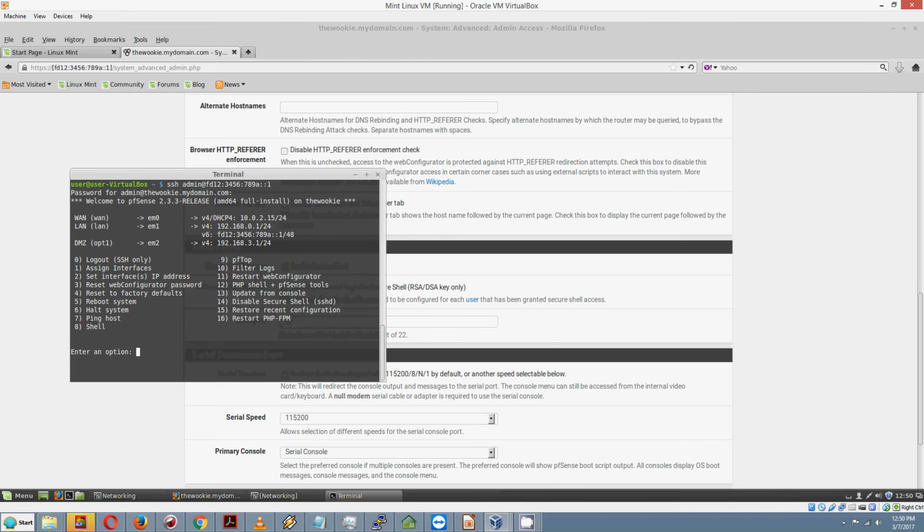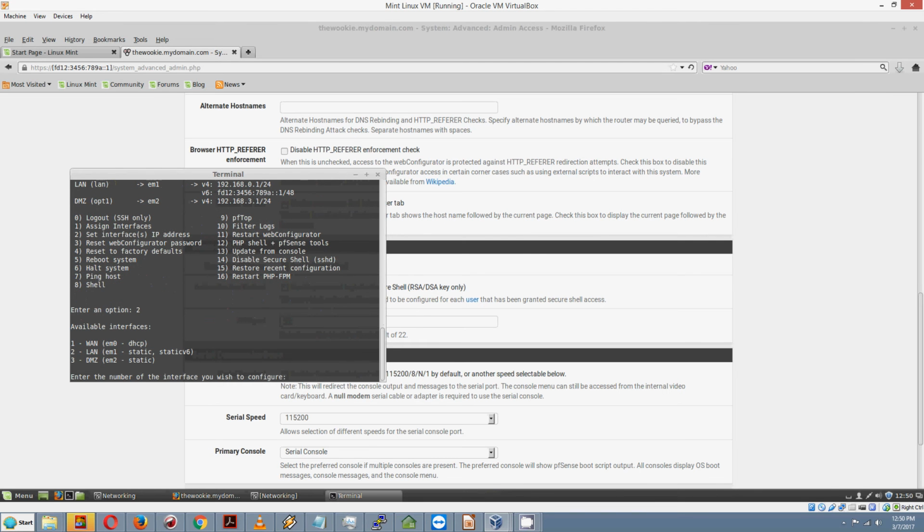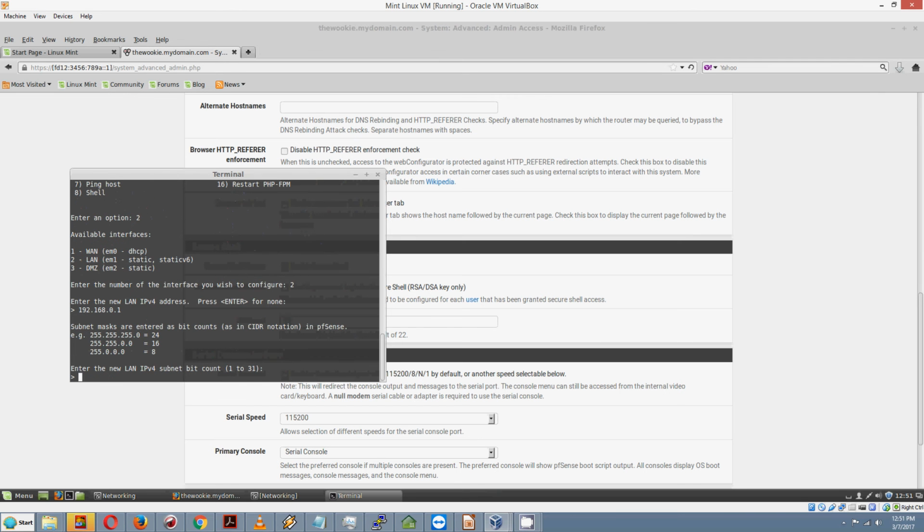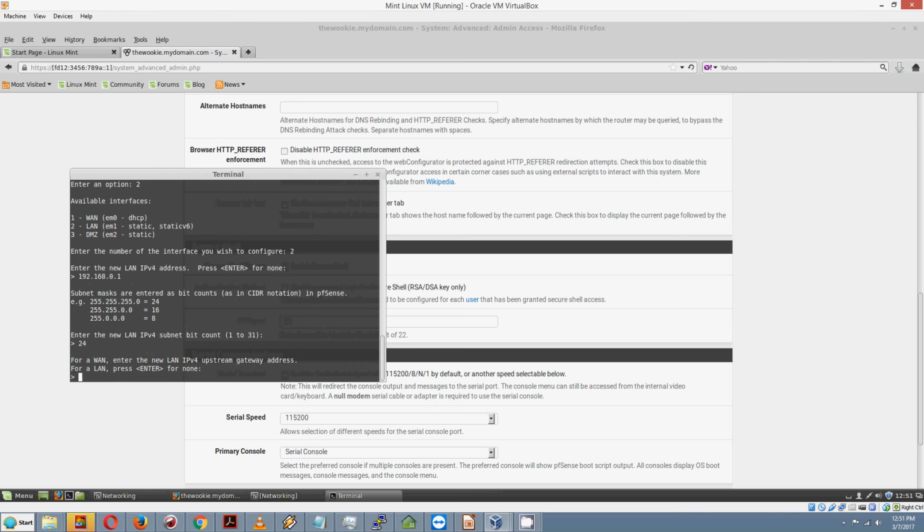I'll type in 2 on the menu here, and it says available interfaces, WAN, LAN, DMZ. We want 2 for LAN. It'll ask us for the new LAN IPv4 address. I don't want to change this, so I'll just type in the old LAN IPv4 address. And the subnet bit count will not change, so it's 24.